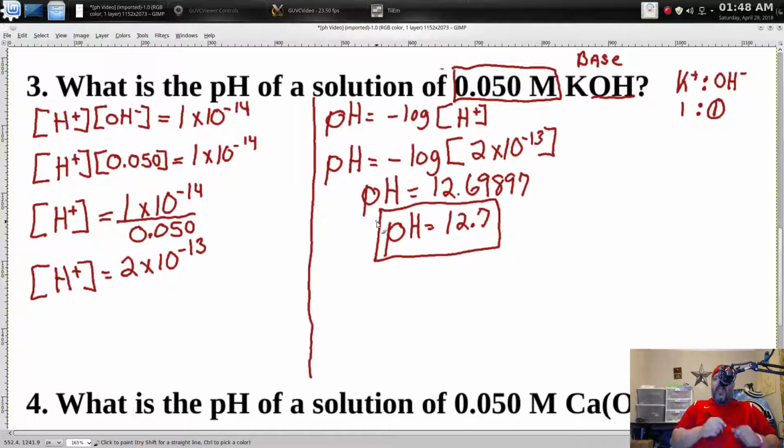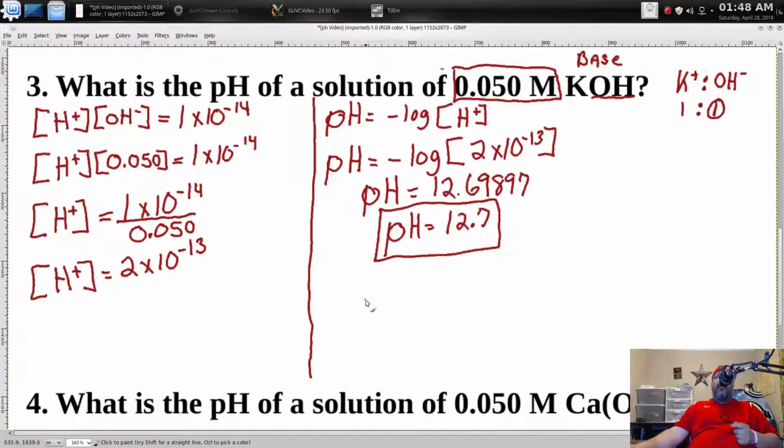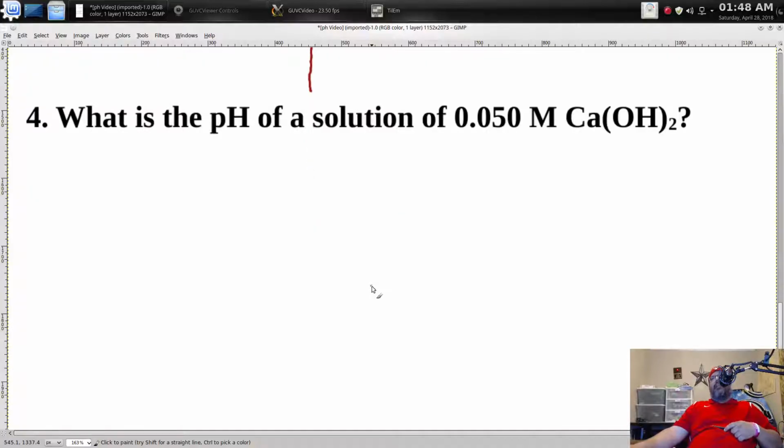All right, so there's that. Okay, so we're done with this problem. Now let's look at our last problem of the night on pH, and it's going to be for another base, as you can see down here. All right. I hope everybody was done looking at that. If not, pause it, rewind. Now fast forward. All right, let's look at the last problem for tonight.